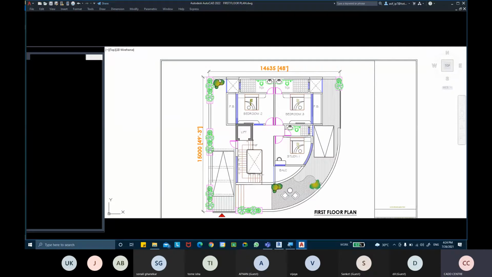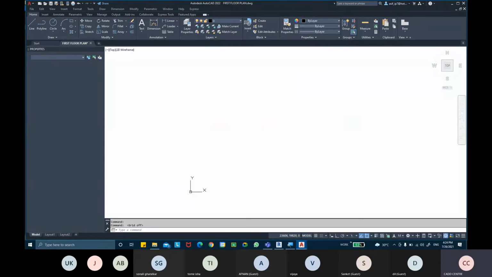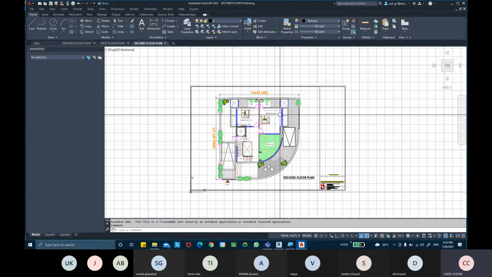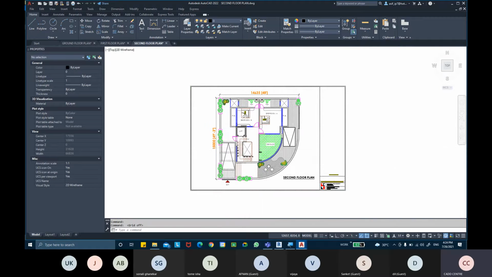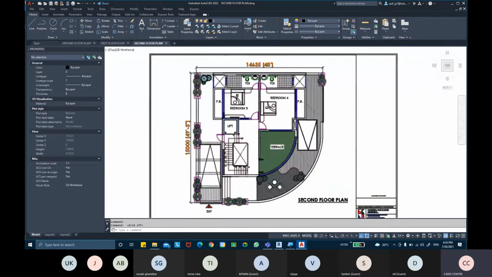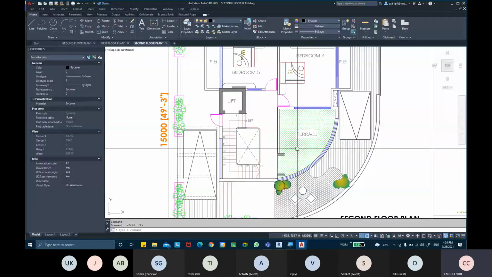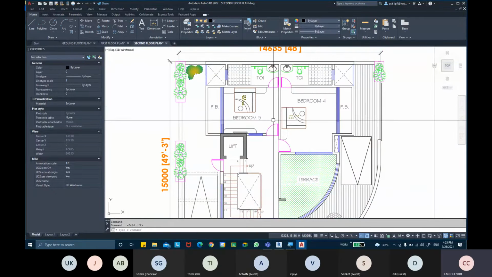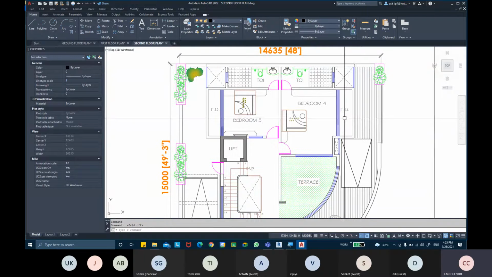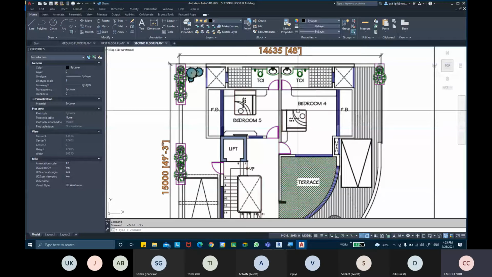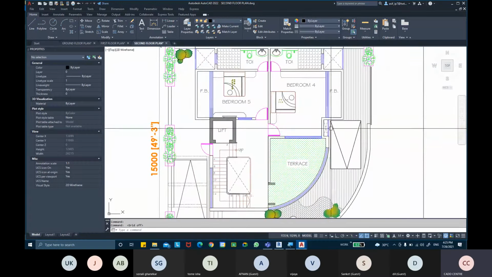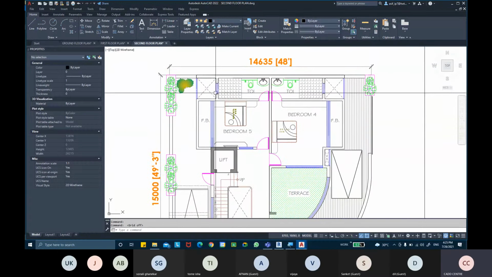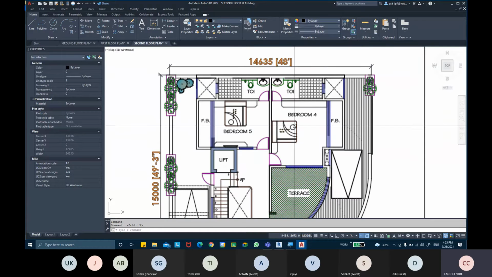So you have the second level. So you are on the second floor plan. When you come up, you have this open terrace kind of. Over here, you have bedroom number 4, master bedroom 4, and master bedroom 5. Same flower balconies. Okay, one thing is the orientation is slightly changed. Okay, you have a service duct open over here. Similar ones here.